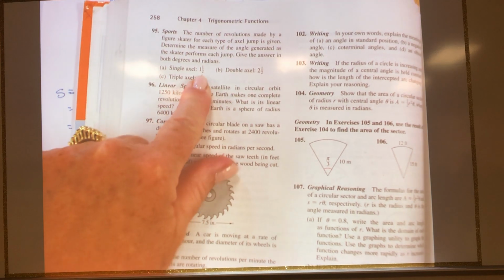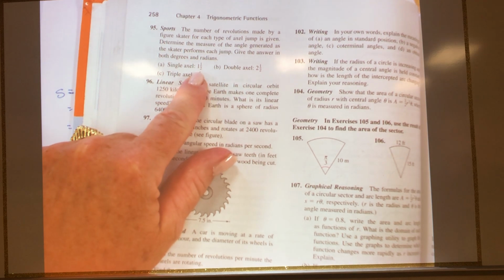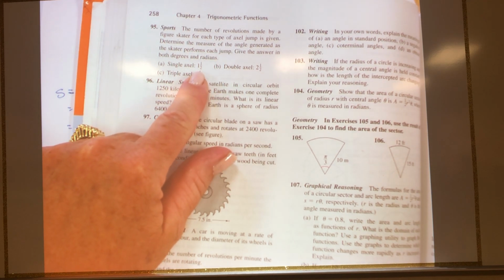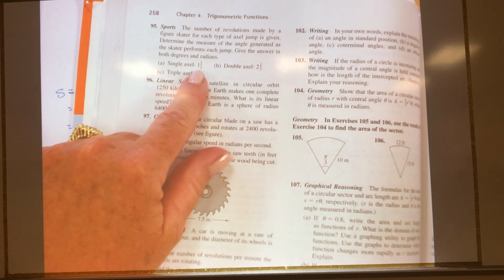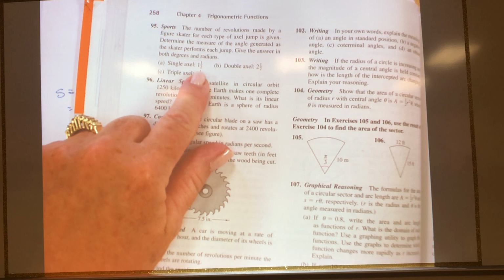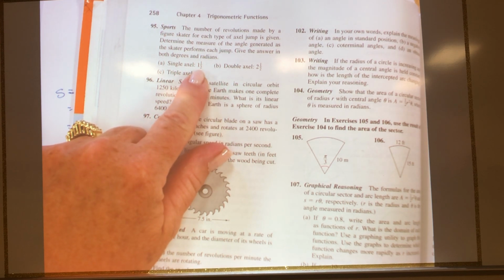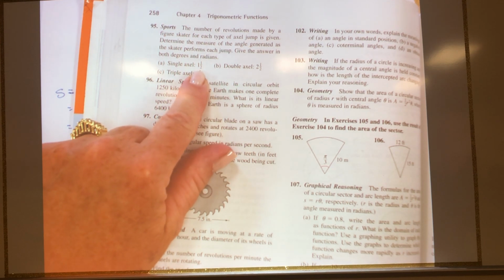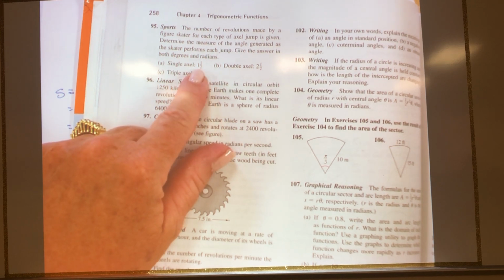Okay, so are you with me? All right, so 1.5. What am I going to do with that 1.5? Y'all, this is a really easy one. Don't make it hard. I don't even need those formulas, do I? It's just 3/2. Yeah, that's all it is. Okay, you're just going to go 1.5 times what? 2 pi. That'll give it to you in what? Radians. Okay? If you did it in degrees, you might understand what you were doing better.